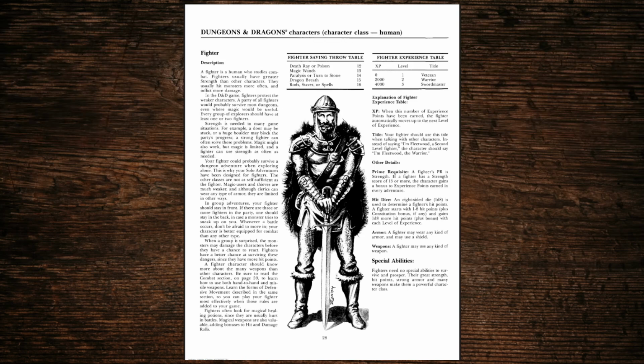Dwarves and halflings have amazing saving throws. They are very, very resilient. So, the fighter has the titles of veteran, warrior, and swordmaster. Once again, this gives away a little bit about what's under the hood. A first level fighter being a veteran tells us that this is more than just your average militiaman that throws on an old rusty suit of chainmail and grabs a pike. This is someone who actually has some experience in combat. So a first level fighter is a different thing entirely from your average militia recruit or your average untrained human.